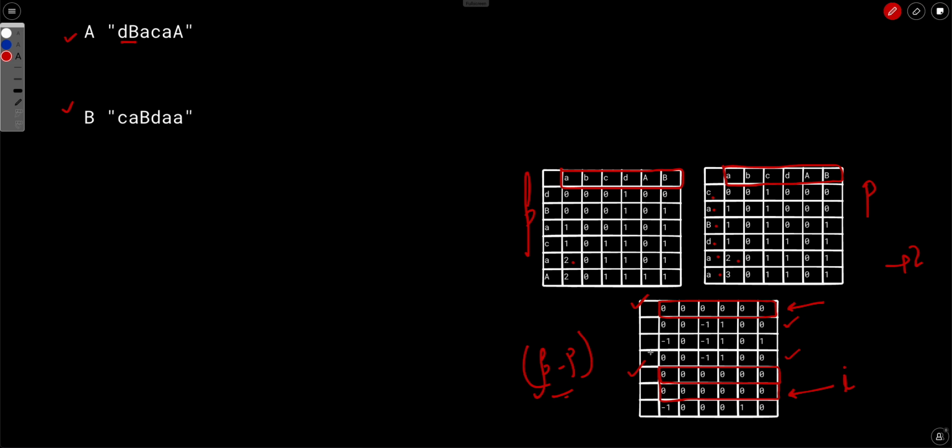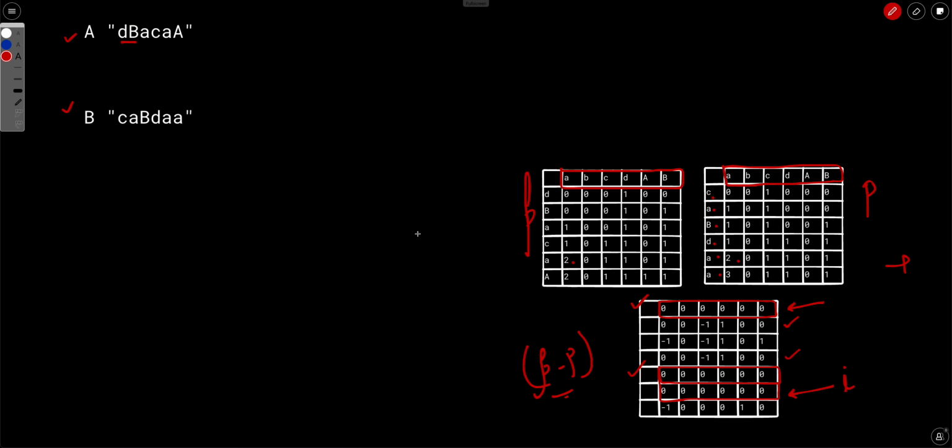So 0, 1, 2, 3, 4. The fourth one here and the fourth one here are equal. This is the particular segment, which basically means this one only, j plus 1 to i. Now the second is this particular part, which is from 0 to 4. You can see from 0 to 4 and from 0 to 4 they should be equal. There are two small a's, one small c, one capital B, and one small d. Hope you got the idea.